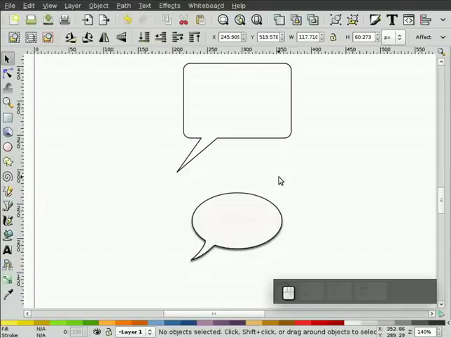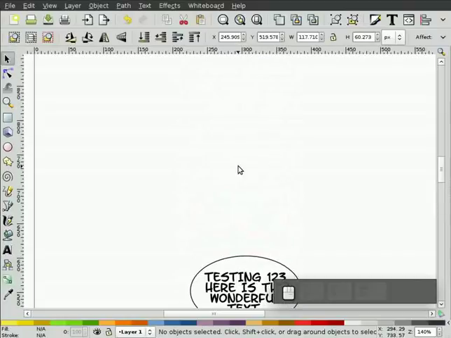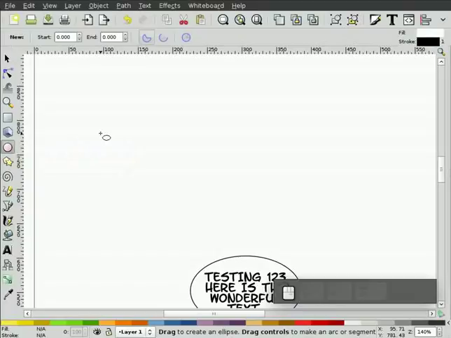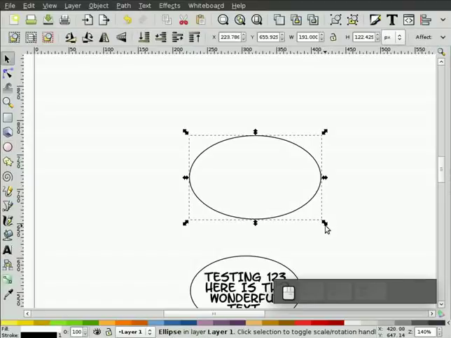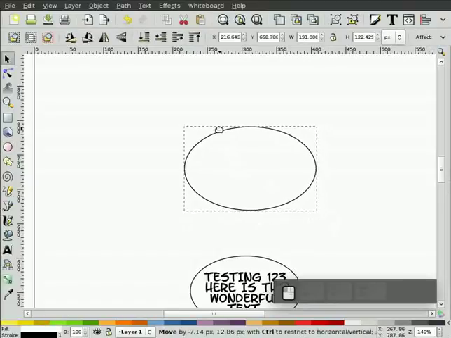Okay. Now, one other type of bubble we might try to do is more of an action type of bubble. I've tried this a few different ways. The way I find that is easiest is we'll draw an ellipse. This is only one type, so we'll just have a look and see if it works. We have an ellipse, and we'll grab the Bezier tool.